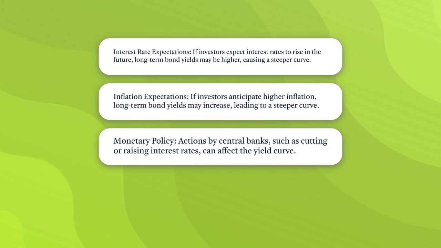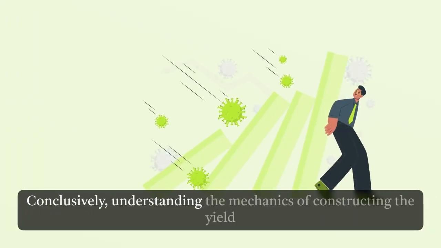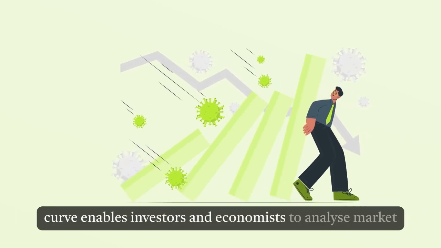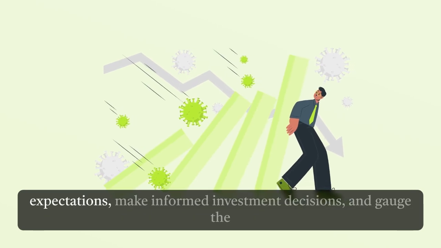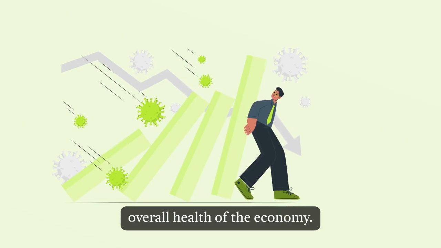Monetary policy. Actions by central banks, such as cutting or raising interest rates, can affect the yield curve. Supply and demand. Changes in bond supply and demand can impact specific points on the yield curve. Conclusively, understanding the mechanics of constructing the yield curve enables investors and economists to analyze market expectations, make informed investment decisions, and gauge the overall health of the economy.